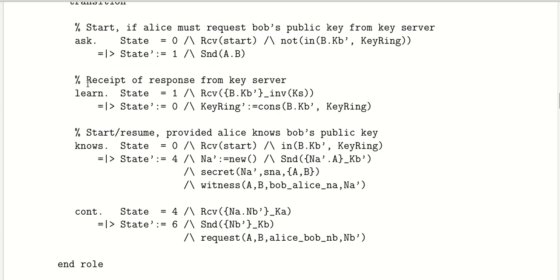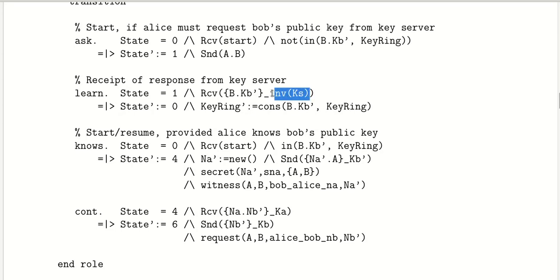And in the second step, this is a comment: receipt of response from key server. Here we are also checking if state equal to 1, and if we receive b.kb prime encrypted by the ks key. We already know that if something is in curly braces with an underscore and some key, that means this is the message and this message is encrypted by this key.